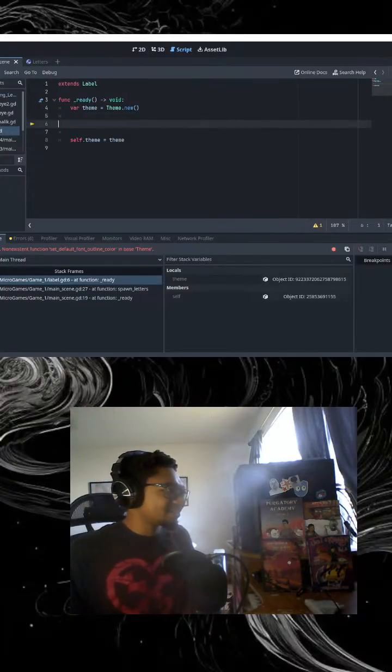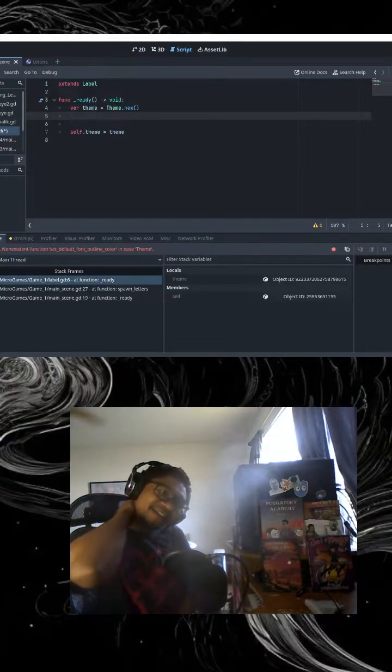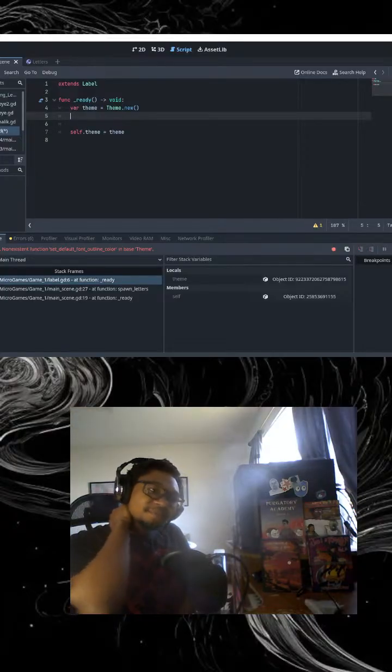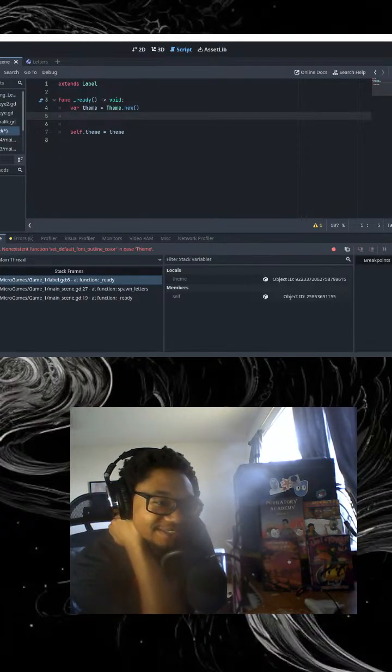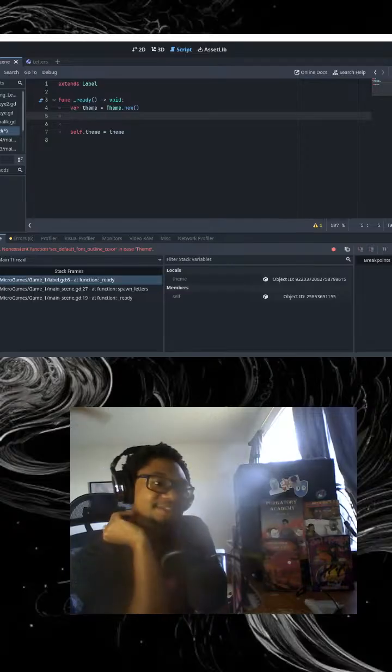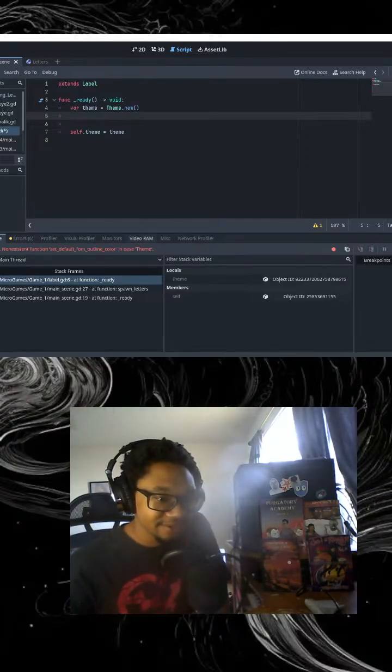Non-existent function. Yeah, that's why I didn't. SMH. That is not a function, huh? Let's try method 2 then. It's a little bit more.